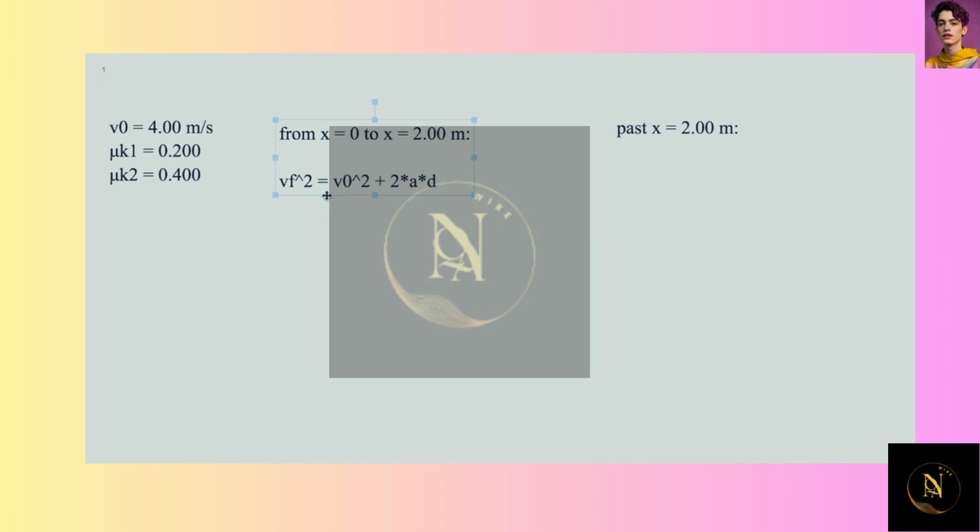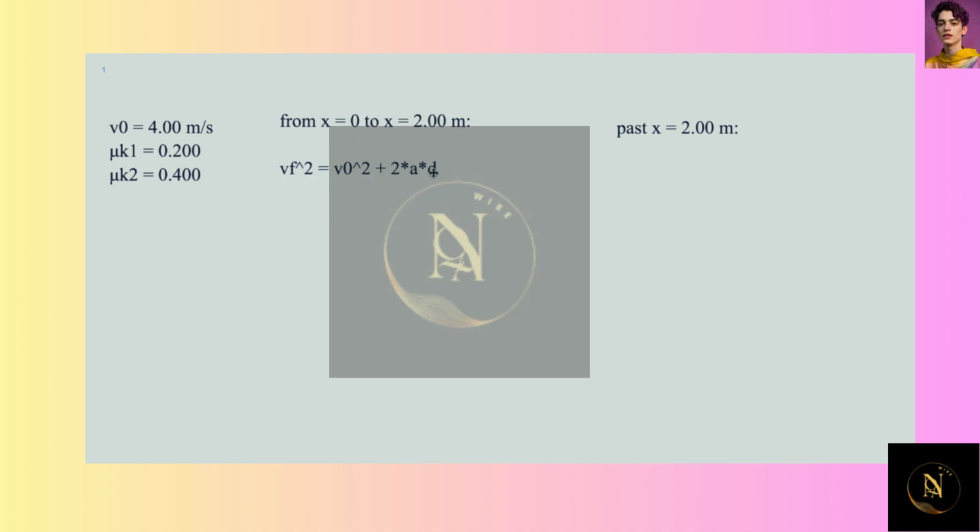So let's think about what's happening here. The box is moving at some constant speed, and then it hits a rough patch. That rough patch is going to exert some frictional force, and the friction force is going to cause a deceleration of that box so that eventually it's slowing down, and then it's going to hit the second rough patch, which is going to decelerate it even more. And we're told that it comes to rest, which means that at some point in that second rough patch, past 2 meters, the box is going to stop and come to rest. So we want to figure out first the distance that the box travels, so the x coordinate of the point where the box comes to rest.